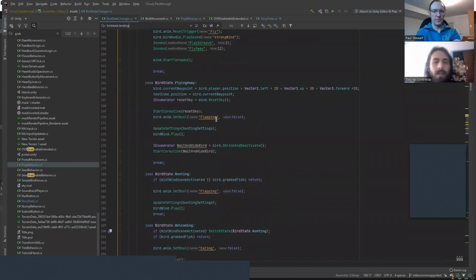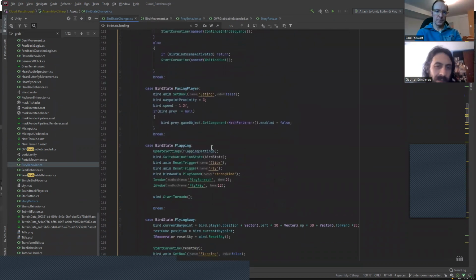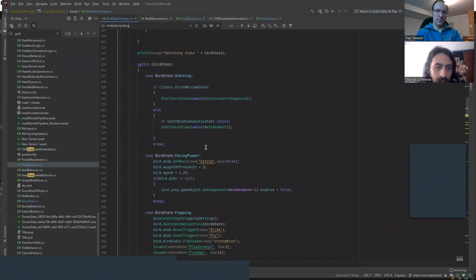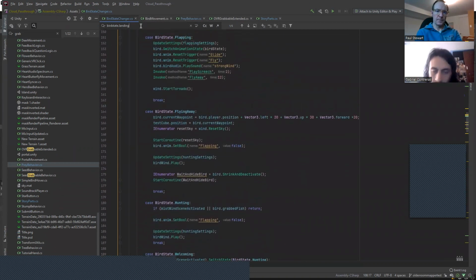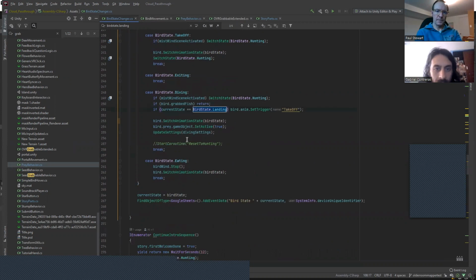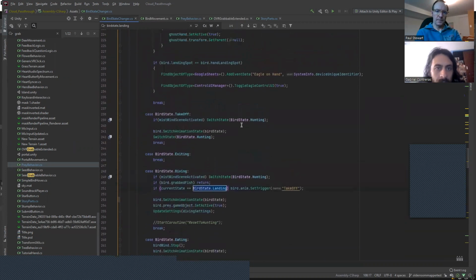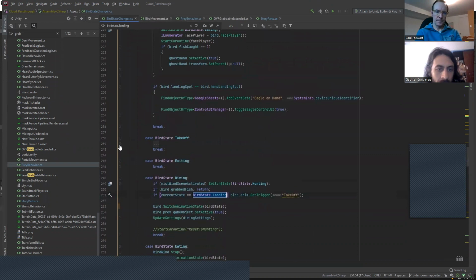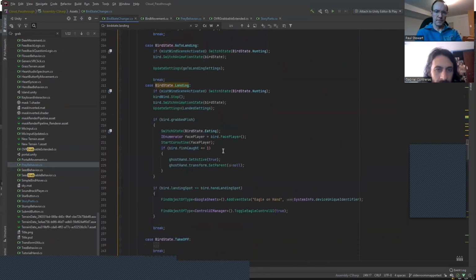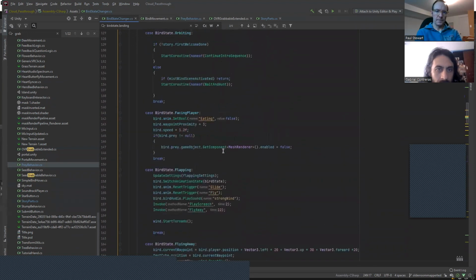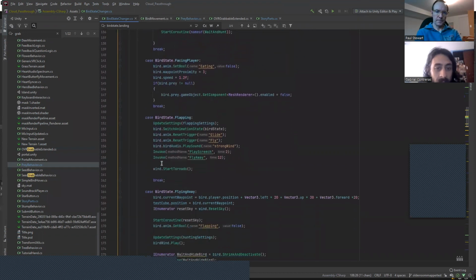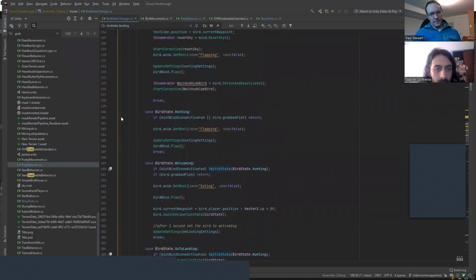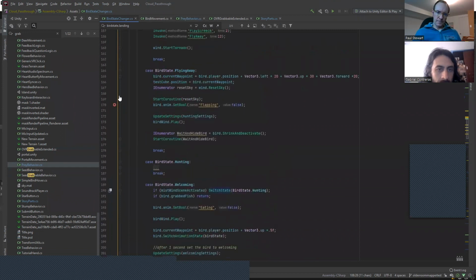If there's any Unity developers out there, I'm sure there's a lot of ways of solving this, but I have this giant switch case. When I look at this, I don't know what function I'm in. I guess I could just close it like that. That's probably useful. But I don't know what function I'm in, so I have to go up and check, wait, am I in switch state? Cool, I am in switch state because it could be a switch animation. But I can't close this off. It's probably useful.